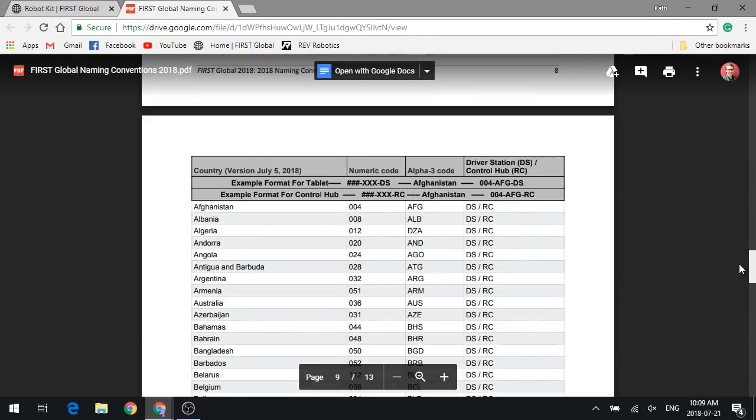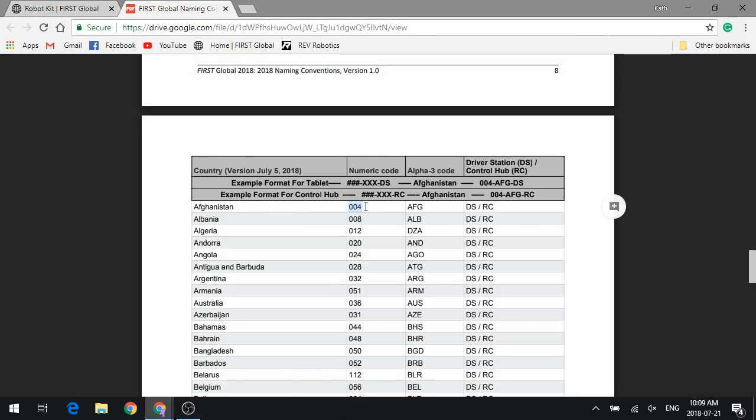And so what the code is going to be is a 3-number and 3-letter code followed by either DS for driver station or RC for robot controller. So for Afghanistan, for example, the code is 004, the numeric code, and the alpha code is AFG.